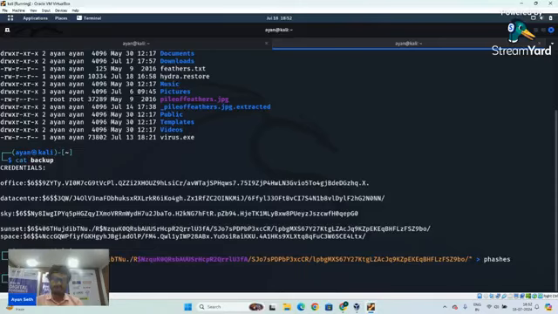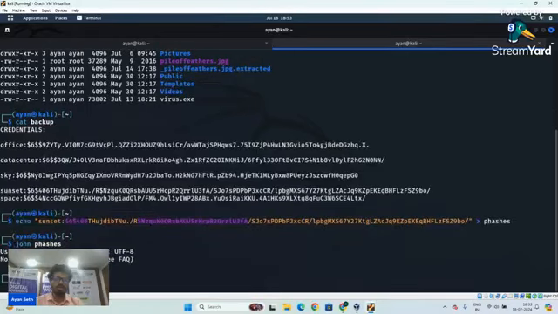We have used the echo command along with the username and the password, and we are trying to write it inside this particular file. This file will be created first, and after that this text will be written inside it. So now we can use john p hashes.